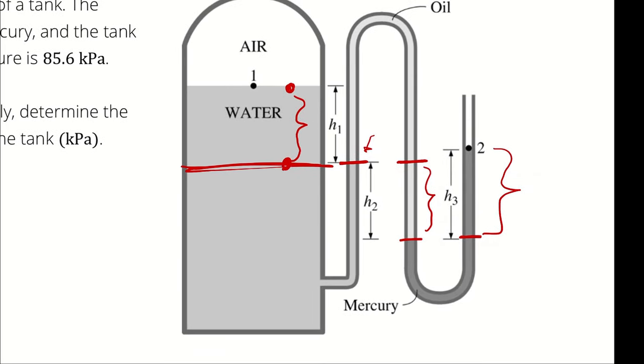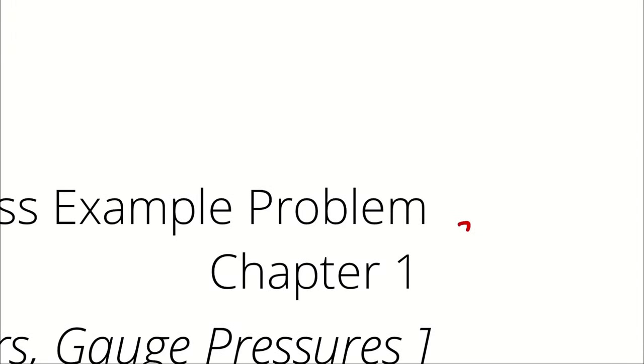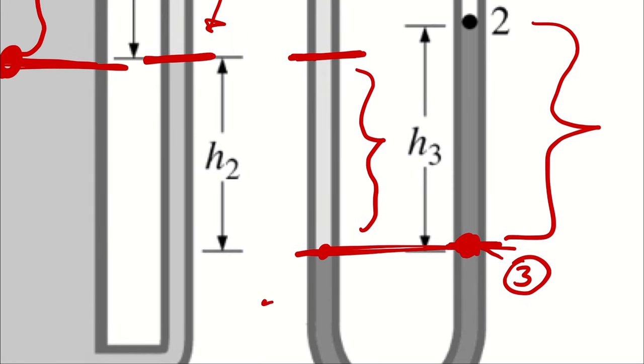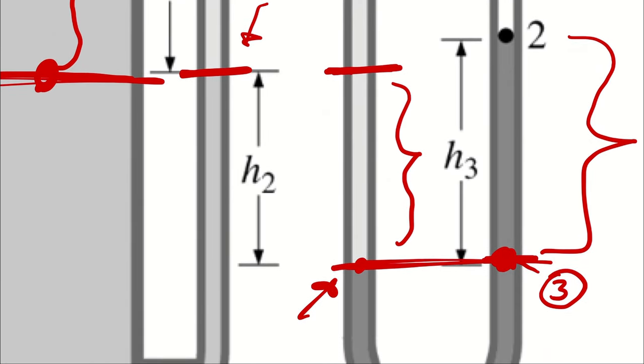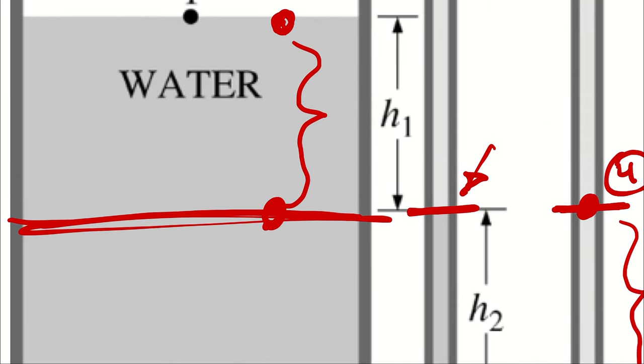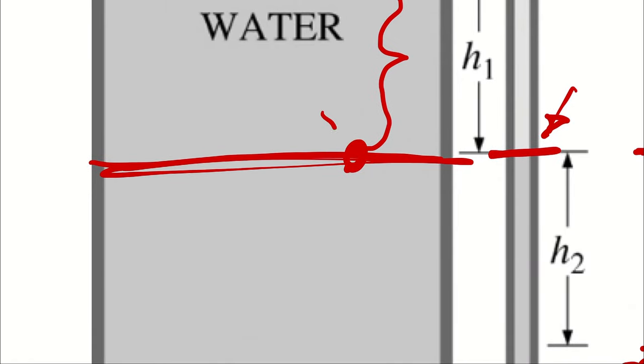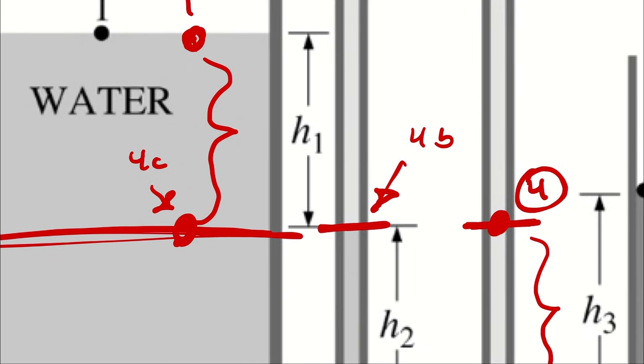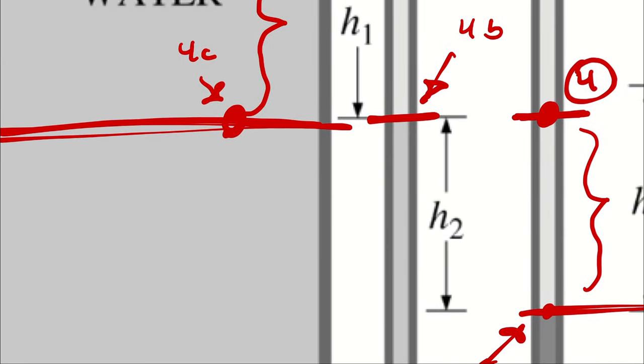So we are working from two down to here, which I can call a state point. I will call that state point three. And then three is the same as this state point. Then I can step from this state point up to here, which I can call four. And then four is the same as this state point here. And then I can step from that point over to this point directly. So if four is equal to four B and four C, then I can step all the way up to one in a third Pa equation.